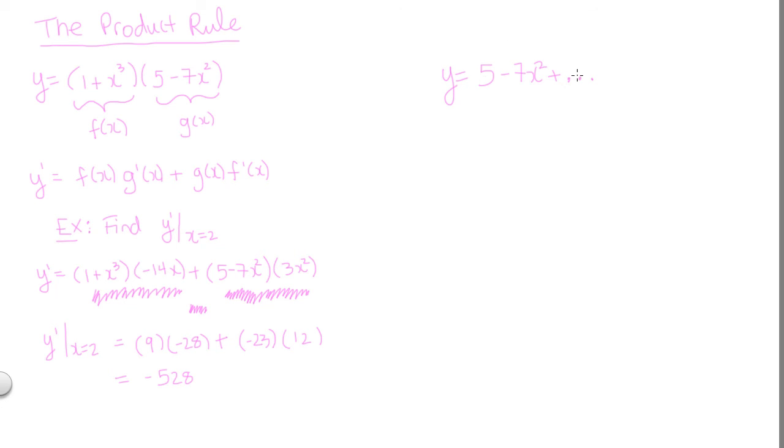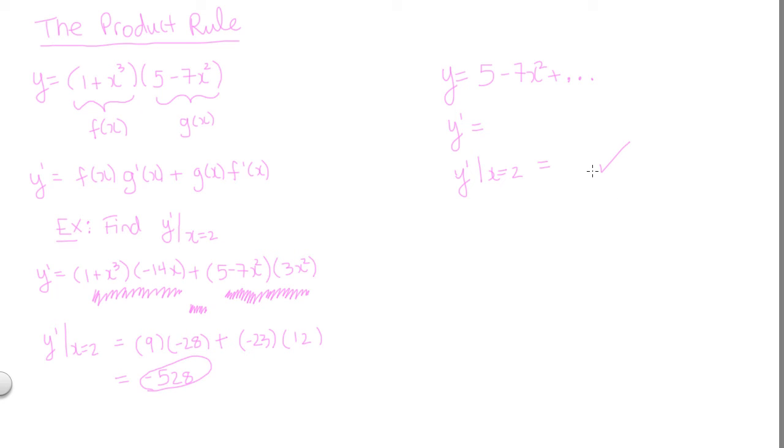You would then have a function that looks pretty nice. In this case, it would be a polynomial, so it'd be fairly easy to then take the derivative of that function. So we could take y prime, and then we could evaluate our answer at the point where x is equal to 2. So in this case, this is another way of approaching the problem. We could figure out what our final answer is here. And you could actually do it this way to check that you do end up with the same answer. So it will certainly come out to the negative 528 that we found before.